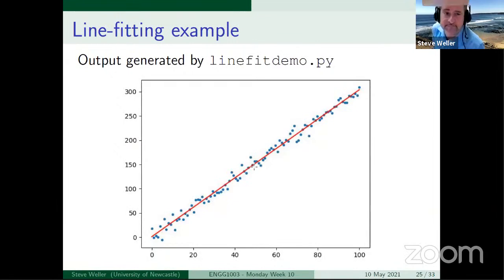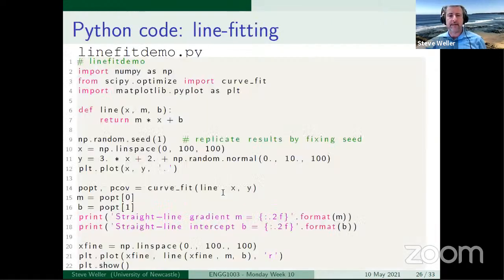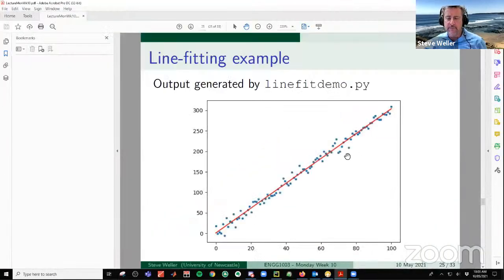So here's an example. And this is code, again, in line fit demo. We're going to run this live in just a moment. This is code that you've got access to in Discord and Blackboard. I've changed line colors here. I've just realized before we used red dots and blue lines, now we're going to use blue dots and red lines. So what I've got here is, I think, 100 data points, with X along the horizontal axis and Y along the vertical axis, and the blue dots we generate randomly. And then the red line of best fit is created by a call to the curve_fit function using this syntax here on page 24. So let's do that now and then look at the code live.